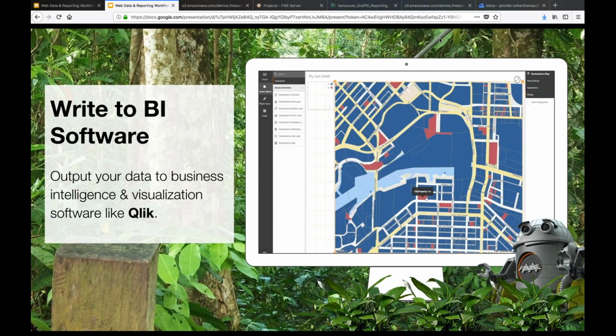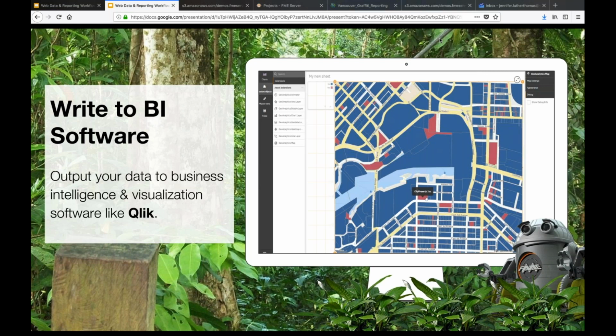So with FME, we also have writers to bring your data into software that's specialized for visualizing data. It provides a way to take your data and look at it. You can create charts and graphs interactively, so you can click around in your data set and look for trends and really get a good feel for the overall data itself. So it's great with high volumes of fairly complex data.